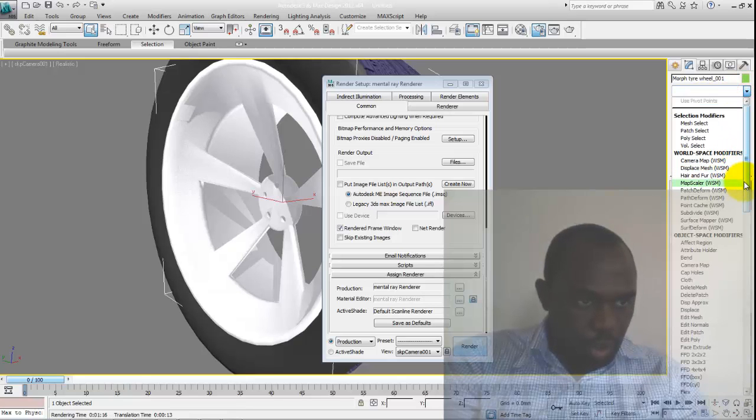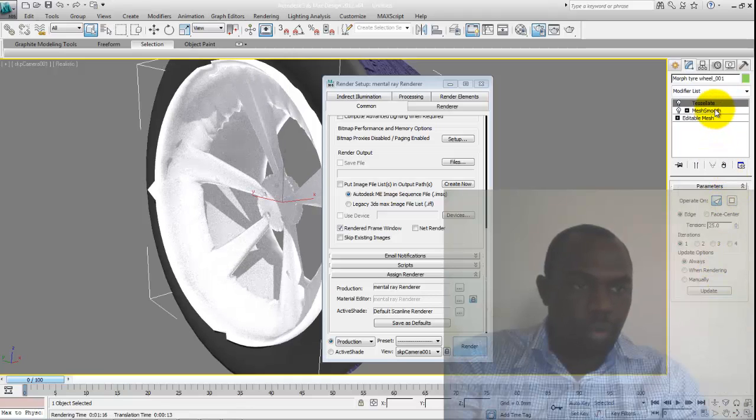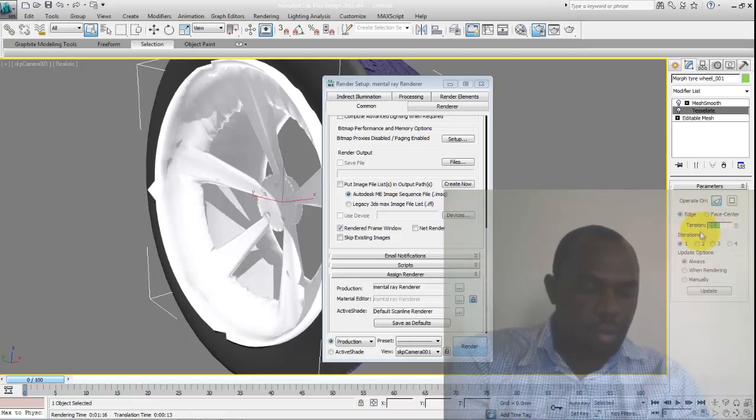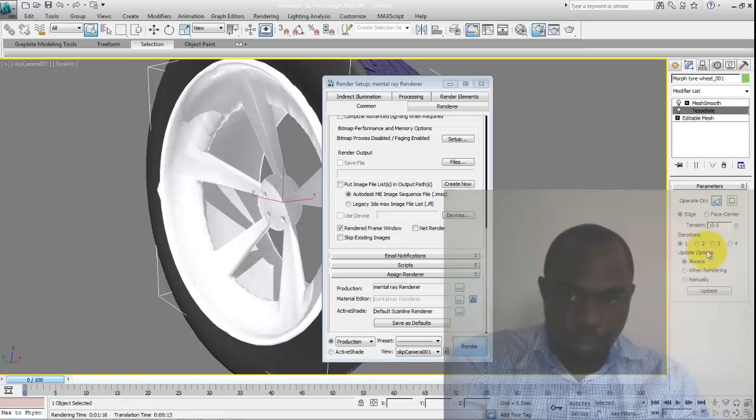You can do something else to the wheel by putting a tessellate. We'll have to bring it below the mesh smooth so that it doesn't affect it. Then I think we'll have to reduce the tension, maybe by 10, by 15, sorry, and see the effects. Maybe reduce it by 5. Maybe I'll have 5.